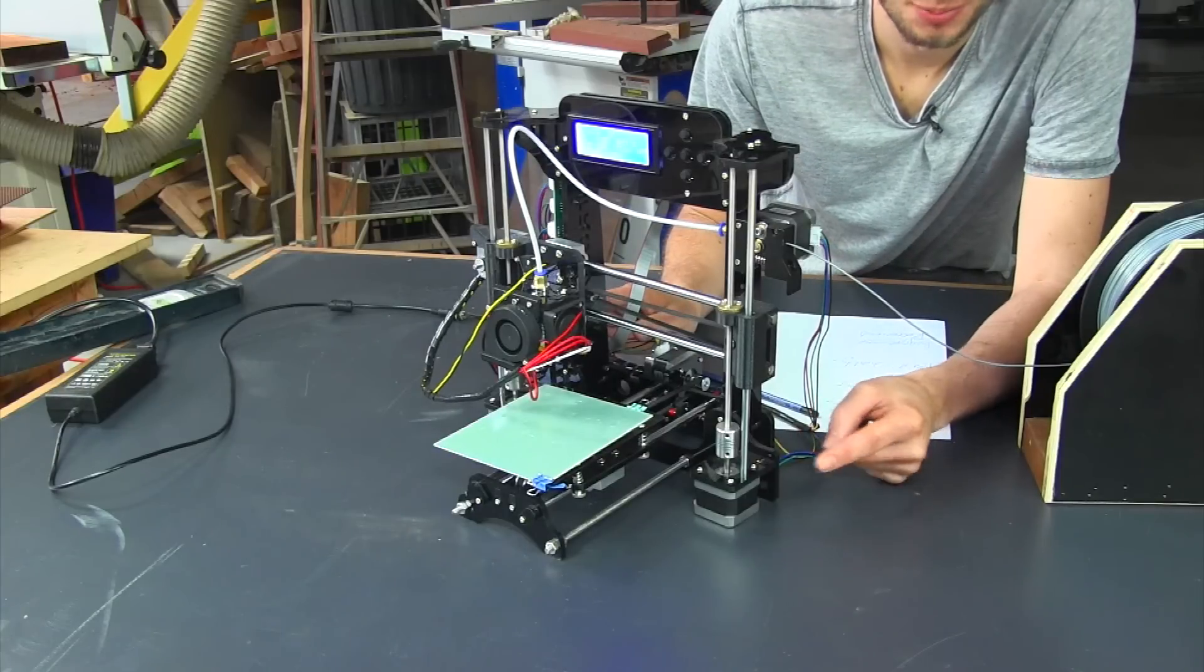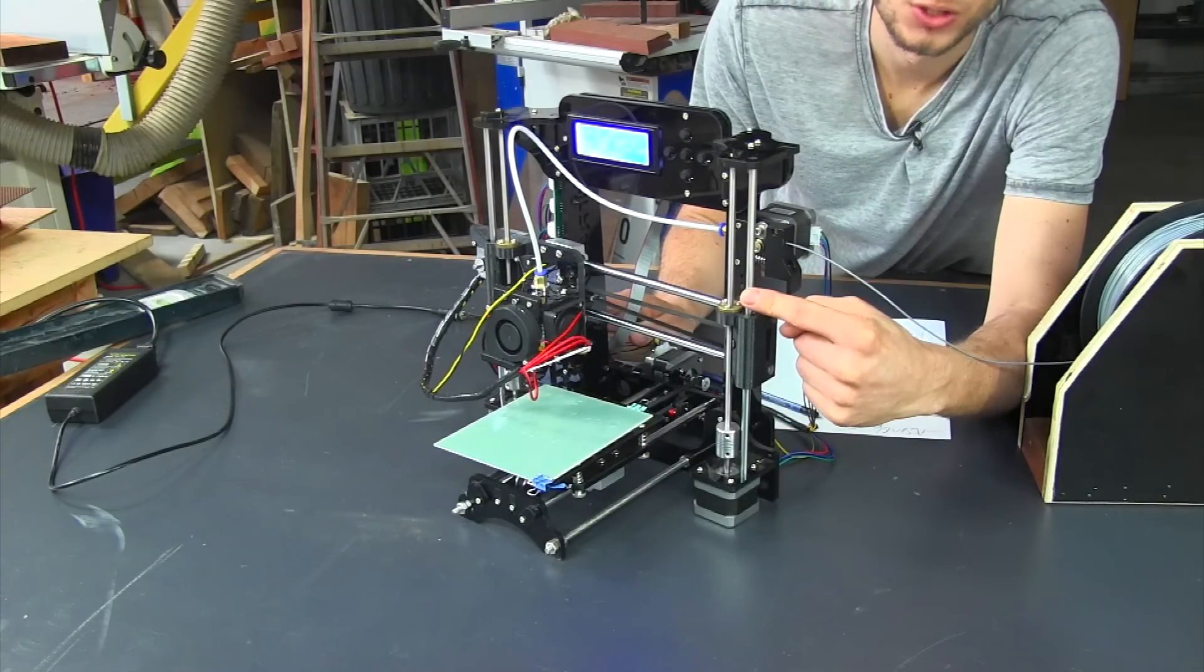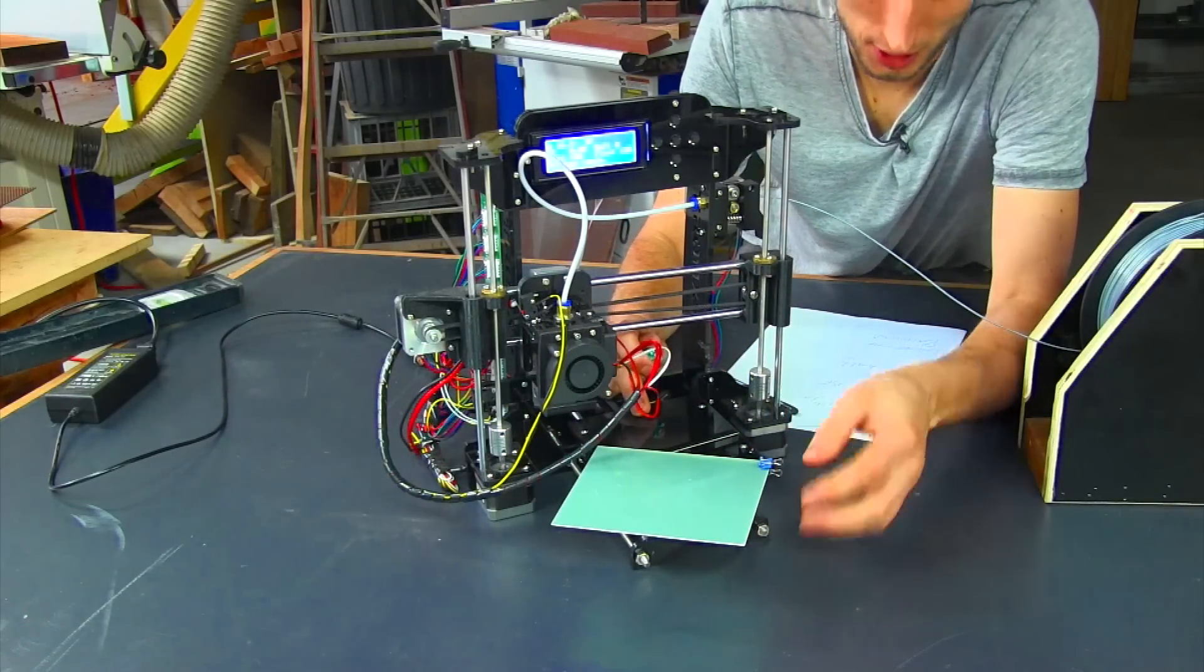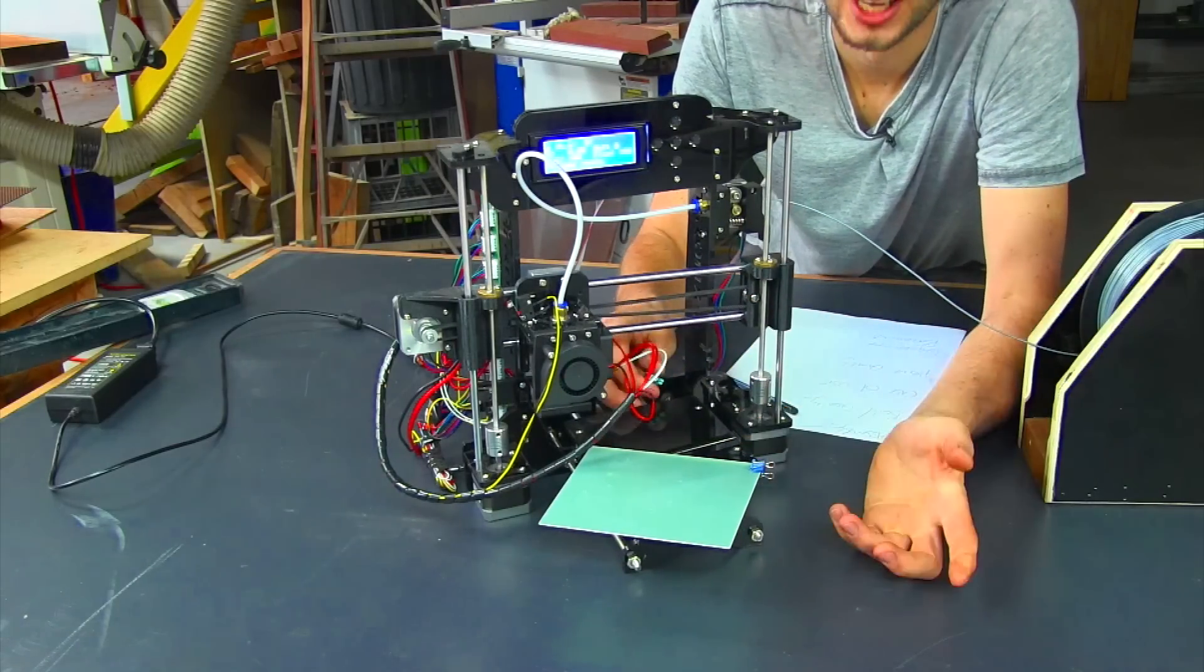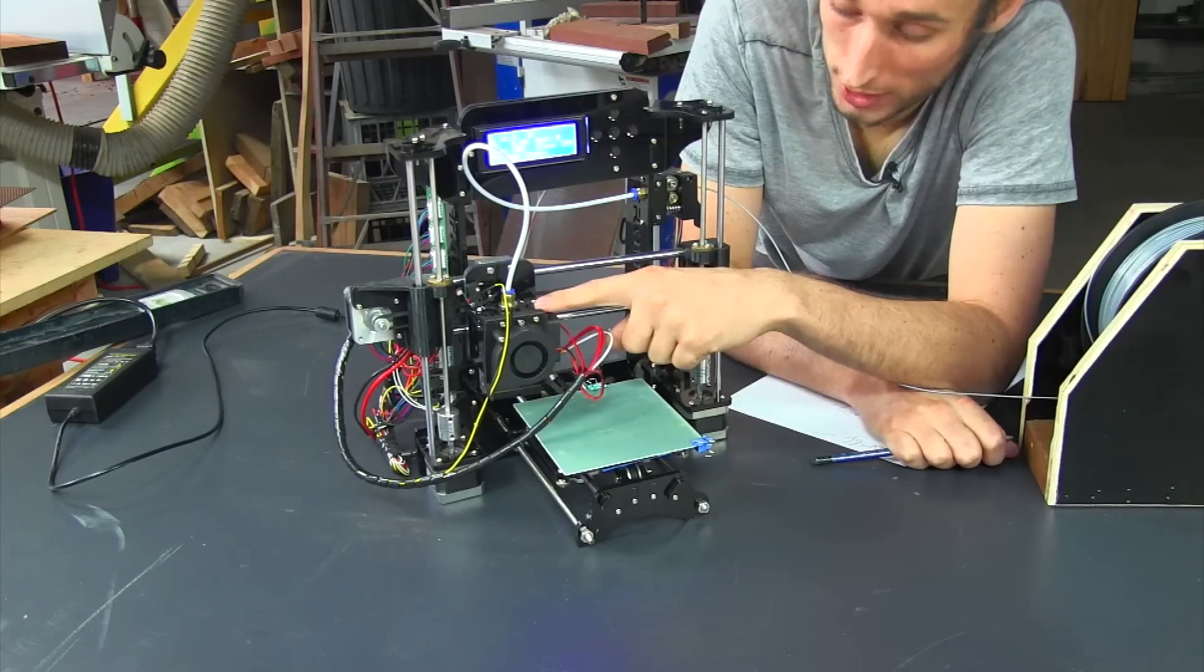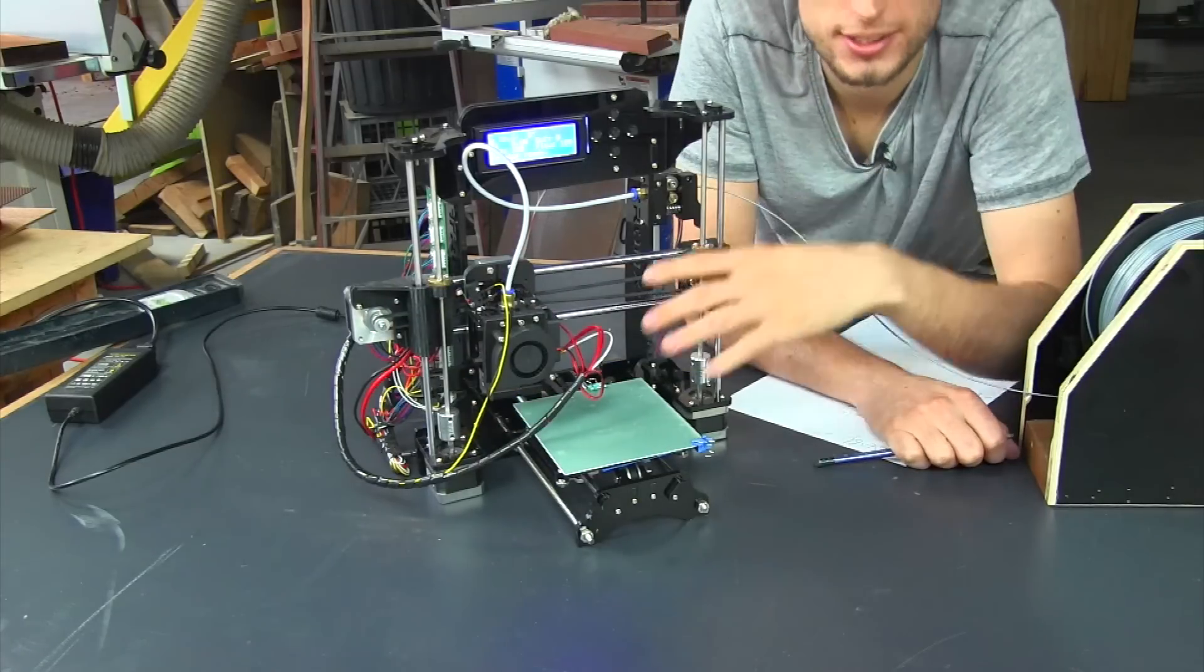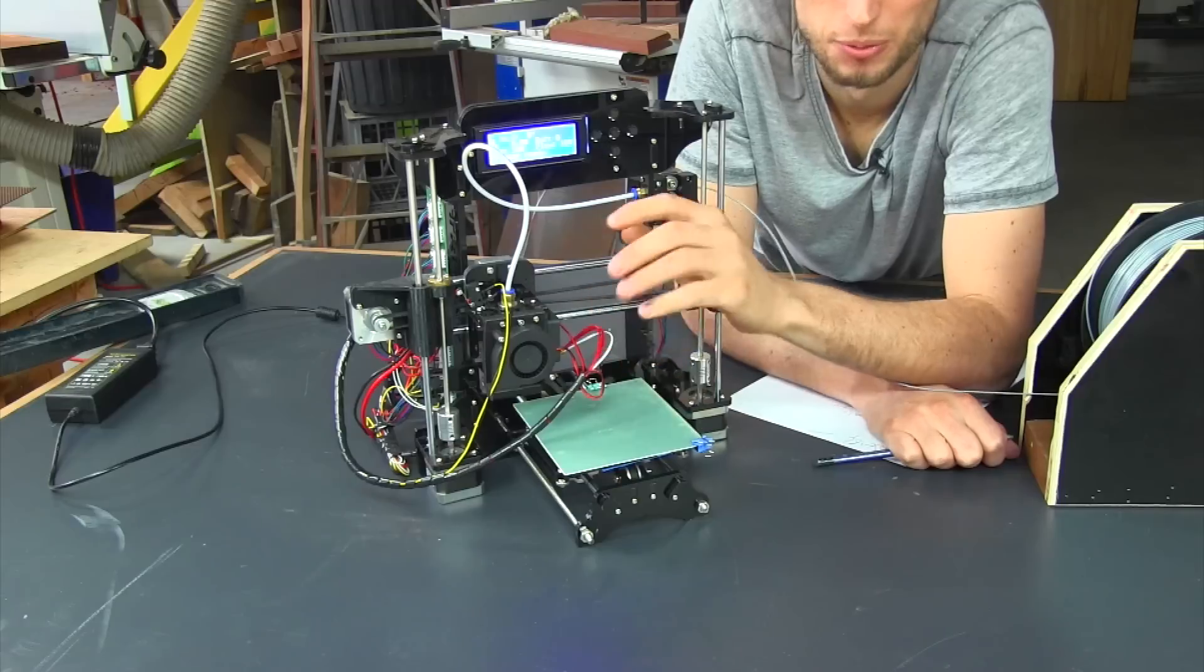These stepper motor mounts I actually put on upside down on one motor, which put this rod here on the wrong side. That could have been better documented. Also, attaching this bed here left a lot to be desired because not all the holes in the guide bearings actually line up. One thing that did help out in a big way is that the hot end here, the filament extruder, and these guides on the sides all came pre-assembled, so the things which are really fiddly you don't have to worry about, which is good.